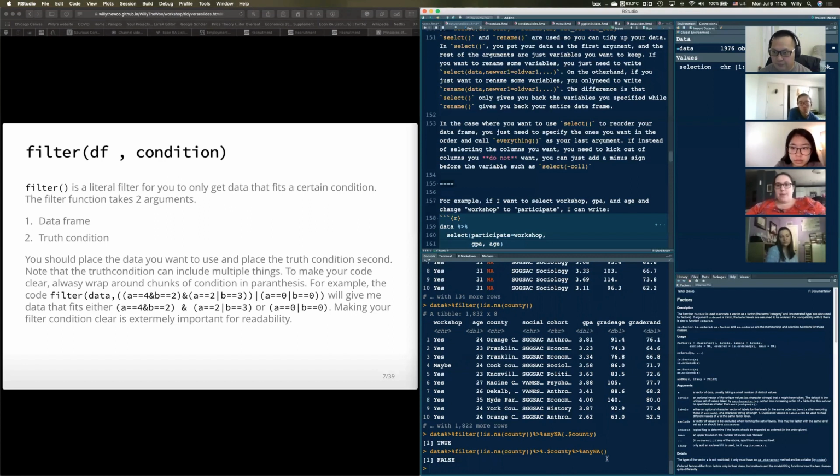Is there a way to do it so that, say workshop had some NAs in it, and all the variables had NAs, but you wanted to check county through GPA? Since for me it's like 80 variables, I don't want to type them one by one. Is there a way to say like column 2 to column 4 or something like that? So you still need to decide what variables you want to include or not, right? You still have to do that.